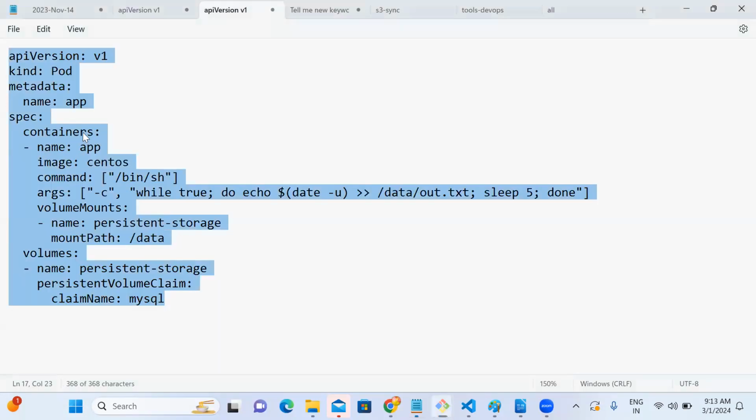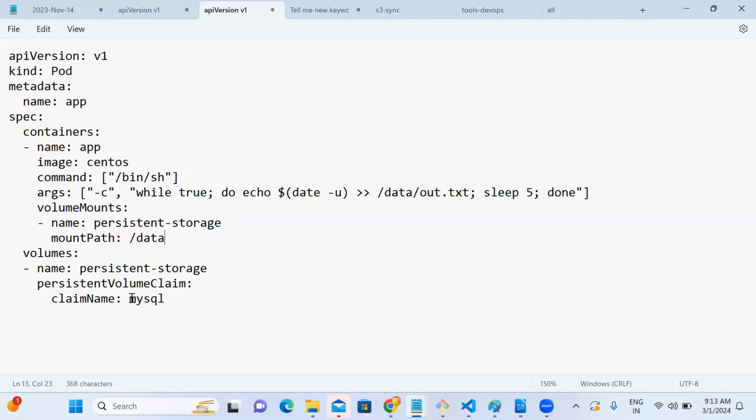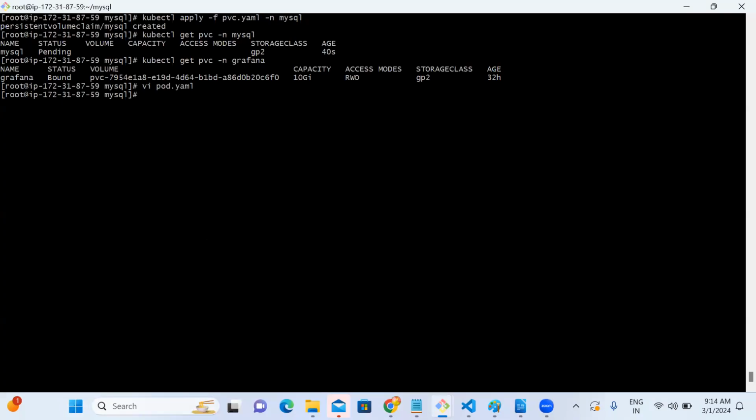For me, what is important is here, where we are specifying the claim. That is the name. You should match all of this. We will make one init, MySQL one. You have to be ready with that. So here the PVC is there. Now let's deploy. kubectl apply -f MySQL. Which object did we deploy? Pod. Here only it will show.